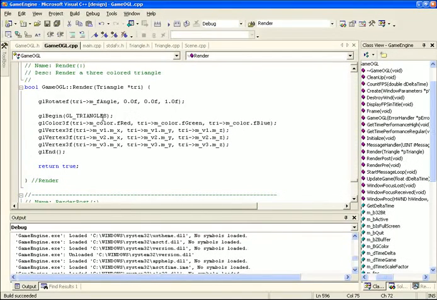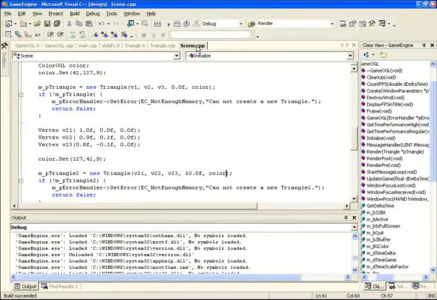Okay, now what I'm going to do is create a scene that allows you to move around in it using the arrow keys. In the next tutorial, I'll add the code to actually move the camera as well as create the camera class. But in this tutorial, what I'm going to do is just create a very simple scene that will allow you to move around inside.